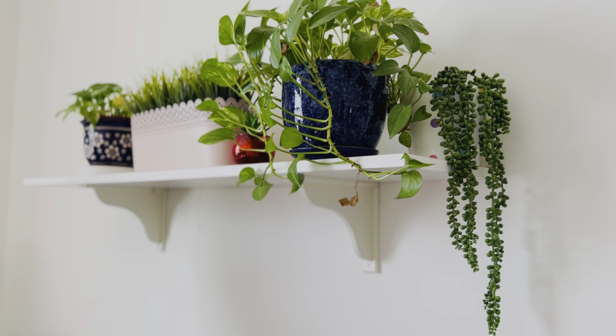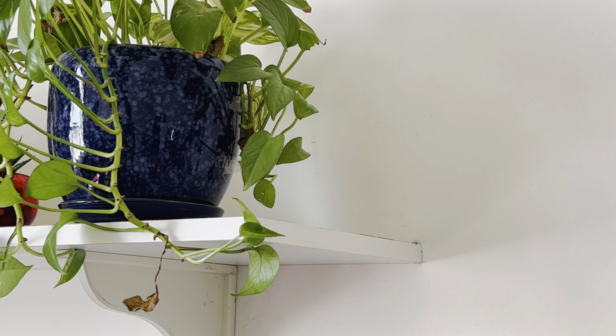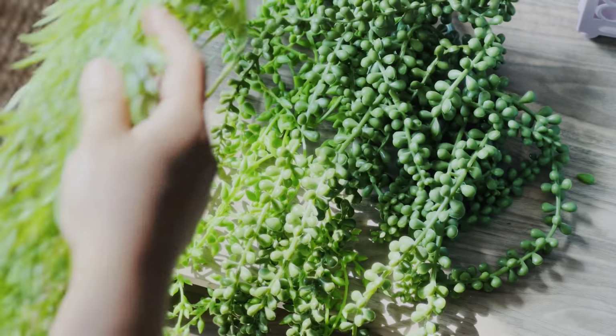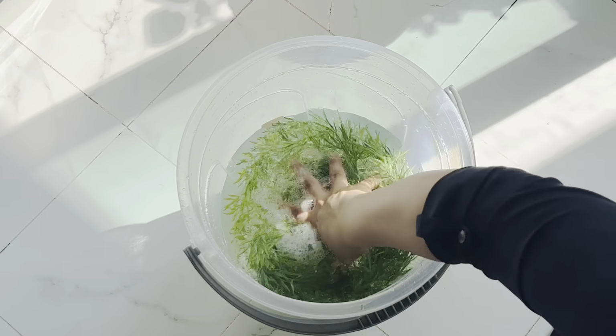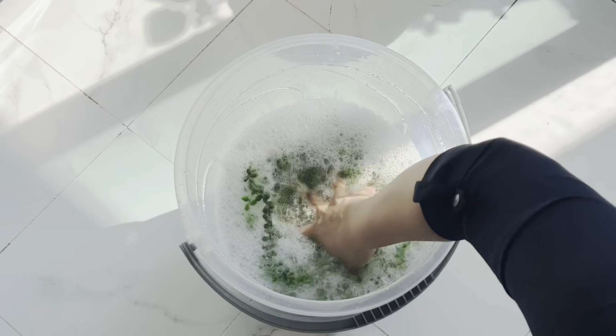These faux plants needed a rinse since quite long, so I'm soaking them in some dishwashing liquid mixed in water. Dishwashing liquid in lemon flavor is a quick solution for most of the cleaning purposes. It cleans well and is not so harsh when compared to other strong liquid cleaners.